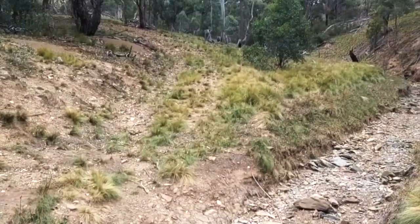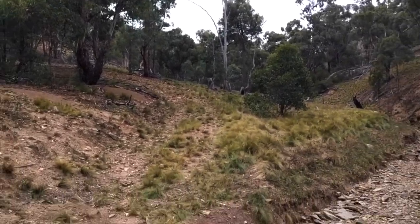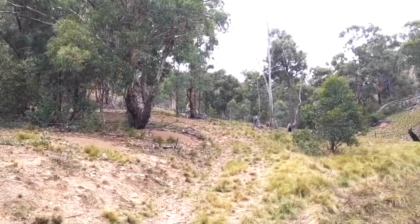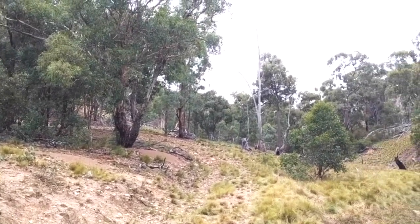Some of the logs I want to find hopefully are going to be fallen timbers, otherwise I might need to actually cut a tree down, but for the most part there's quite a lot of fallen wood that I should be able to use. Hopefully it's not rotten. We'll see how we go.